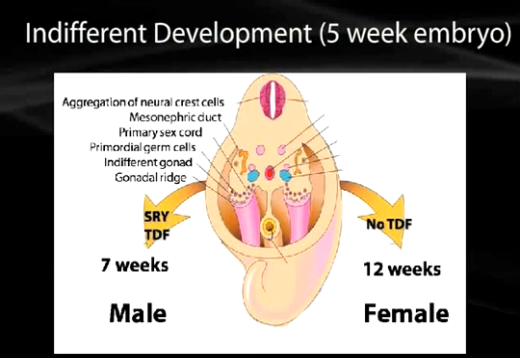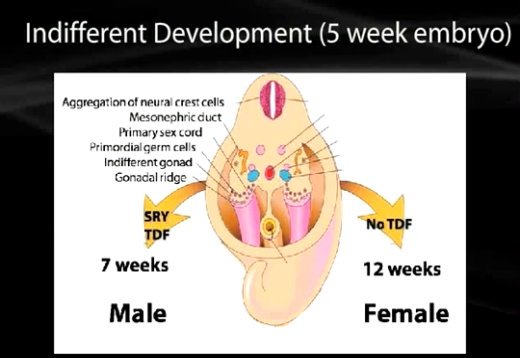In the indifferent stage, around the 5th week of embryogenesis, there's going to be an activation of the Y region, which is known as the SRY, or the sex-determining region of Y, and that's going to have a testis-determining factor, which will be released at stage 7. If that testis-determining factor is not there, either through inactivation of the Y that exists, or through the absence of a Y, there's going to be the default pathway, which does not require genomic materials, and that's going to start along the female developmental path at around 12 weeks. So to become a male, you get a couple weeks head start.